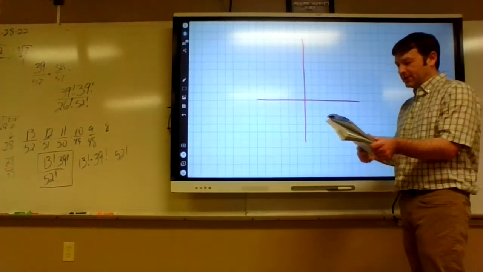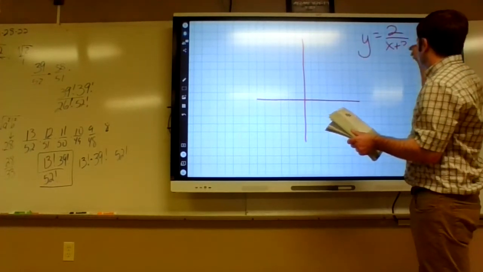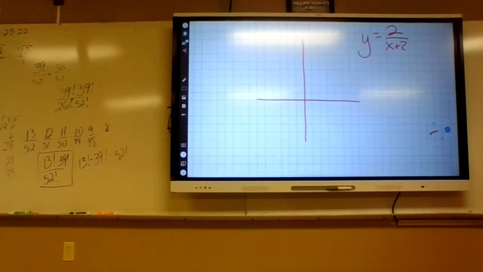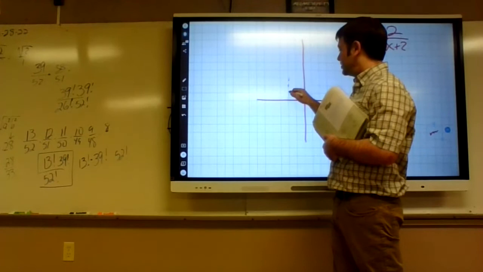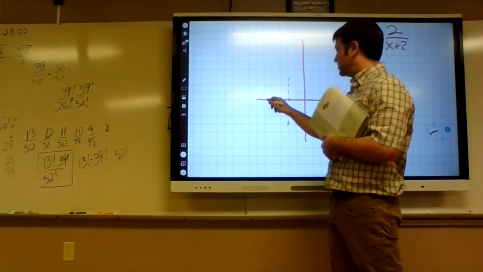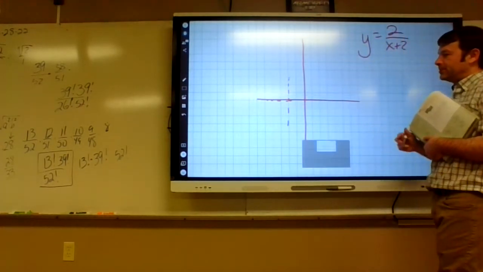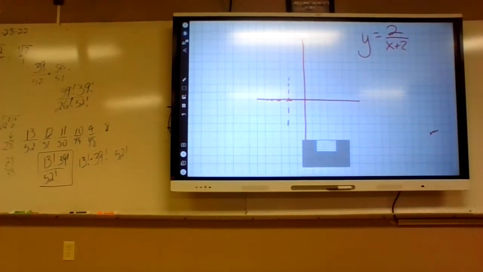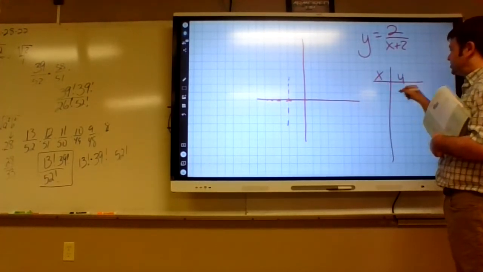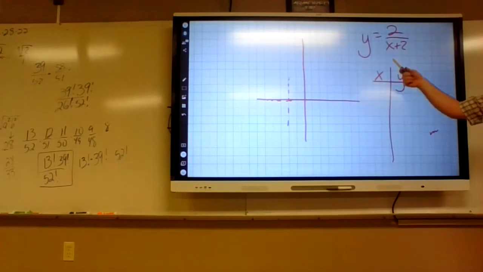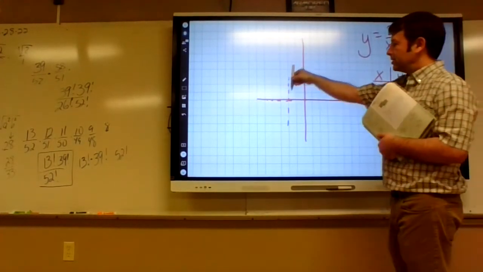So on number 17, how's this graph going to move? Left 2. So it's all over here. We don't really need to draw in the asymptotes, but just know that it's going to be right there. We didn't move up or down, so the horizontal asymptote is going to be the same. You don't have to draw that part, but just to give you an idea. Okay, so what we did was I made them choose, we can't choose x equals -2, right? That's where nothing's happening, right there.